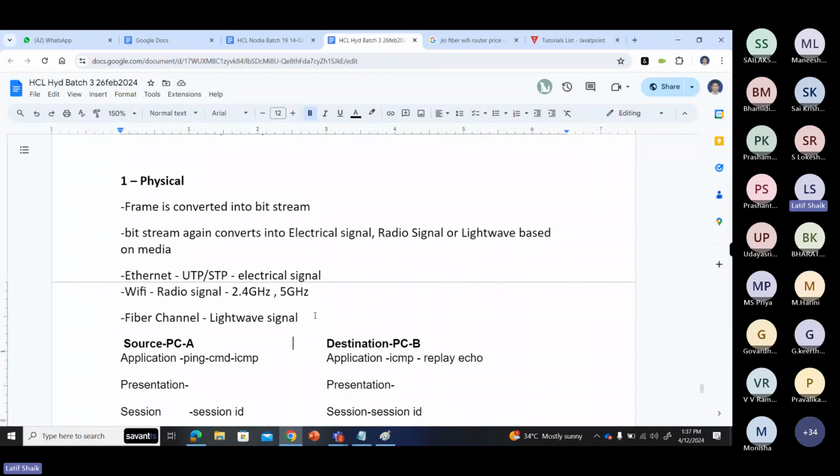With fiber optic connectivity, light waves are the main signal. It converts as per your physical connectivity.